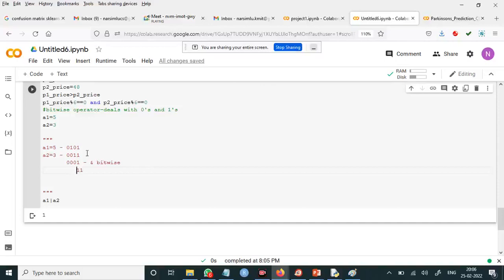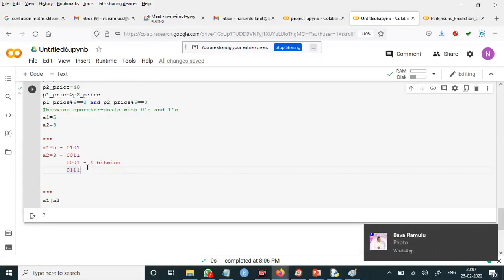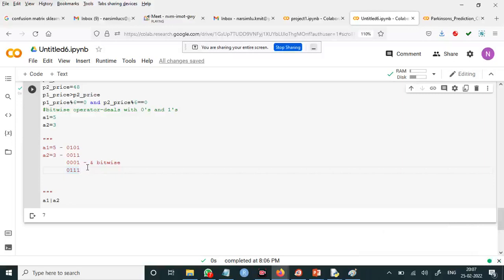Now, if I do this bitwise operation, which is single and, a1 and a2, tell me what result you will get. 5 and 3, what are you expecting? No, I use the AND operator here. 5 and 3, what value will you get? Maybe if both are not the same, maybe it will come false.